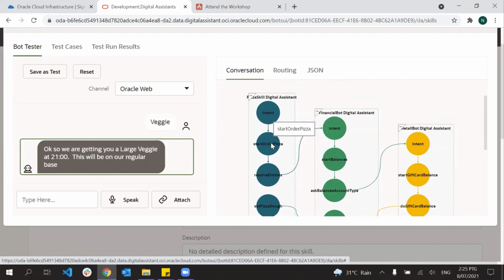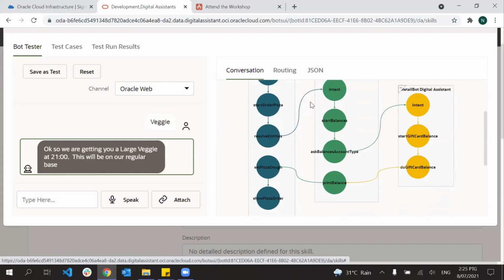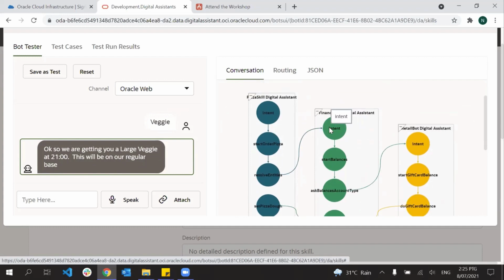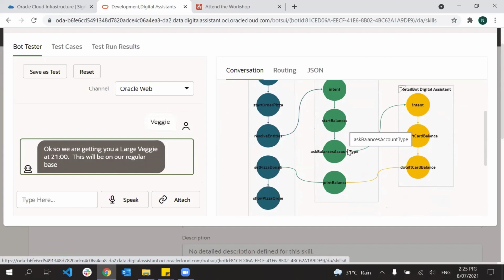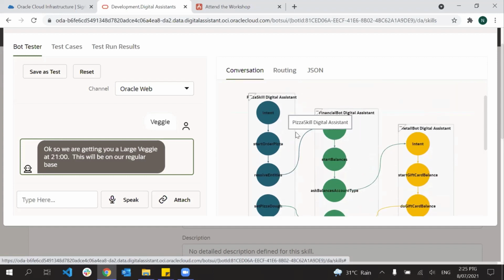The blue icons. Go. And then in the middle of the way, we change to our financial bot because we want to check our account balance. So there's an interruption here and we start the balance, and then midway, we check our gift card as well. And then after we're done, we come back here, and we finish the task. So we can actually do that kind of interruption, and it goes back and forth between skills.